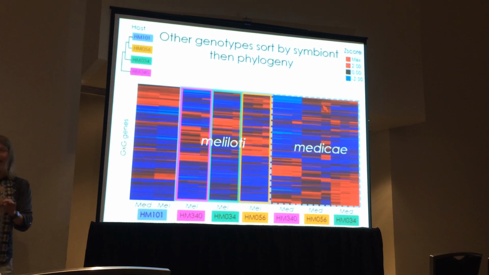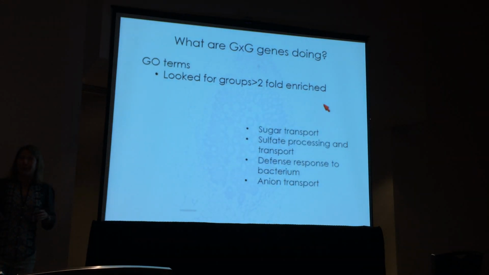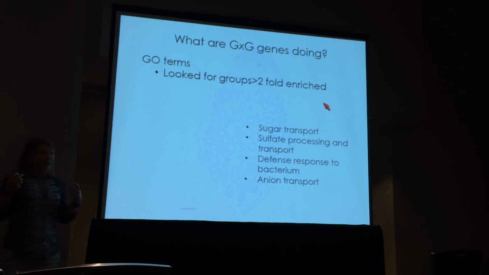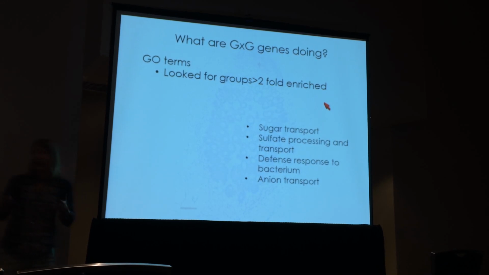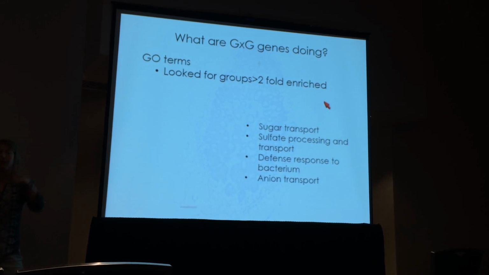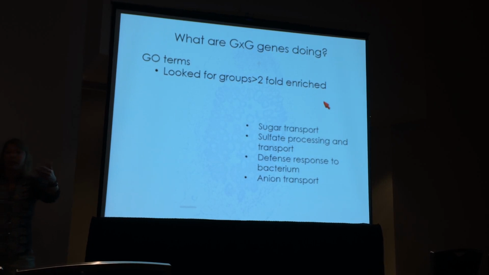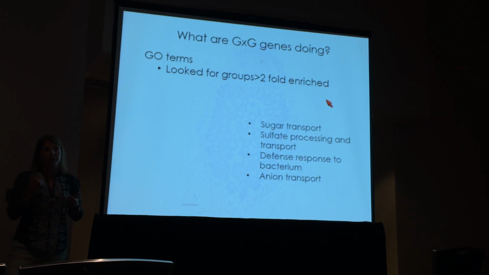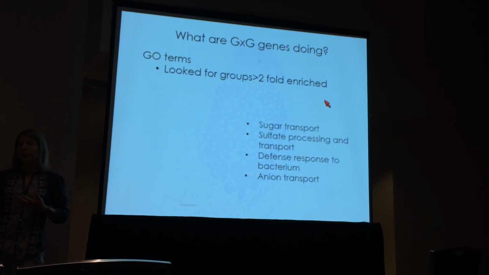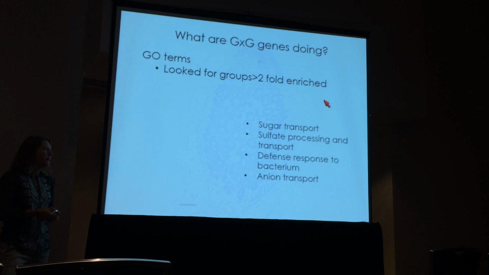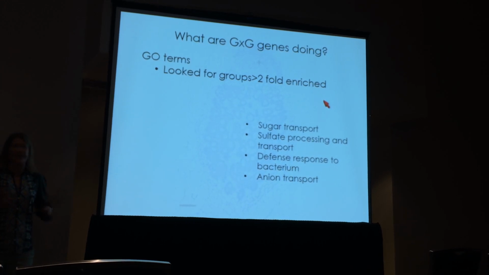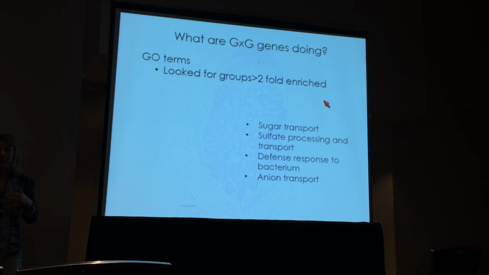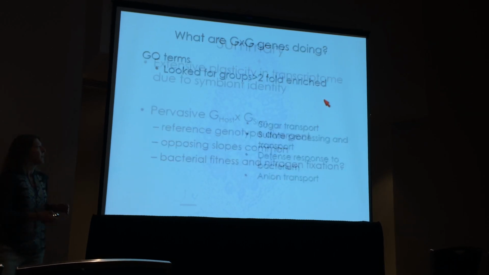But a really quick first pass thing that we can do is just look at GO terms for these and look if there's any enrichment in genes that are functions that we would expect to potentially have to do with that relationship between the plant providing carbon for the rhizobia and the rhizobia providing nitrogen. And we see a lot of things popping up that have to do with sugar transport. Remember, that's what the plant's providing as its benefit to the rhizobia. We see a lot of other interesting things. I don't want to belabor this, but this is just a first pass. If anyone has any suggestions for where we can go from here, I'm all ears.